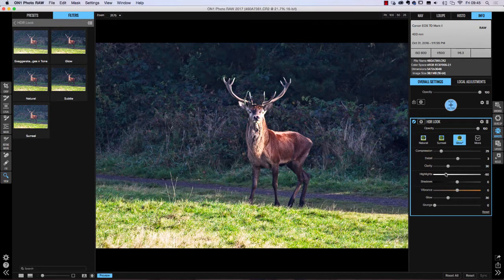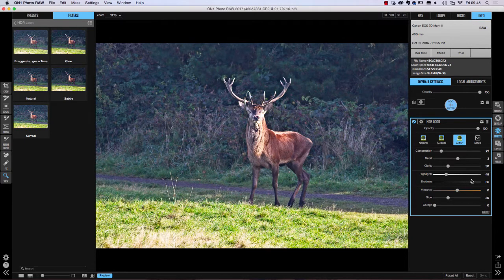You know, probably got a bit too much, but we've got more control in these areas. I can bring the shadows up, but because we've got the compression, which can be bringing up as well, we can sort of get a nice balanced tone. You can probably go a little bit too flat in some cases using it, but you have got that complete control over what you actually do with the picture and how much effect you put on there.